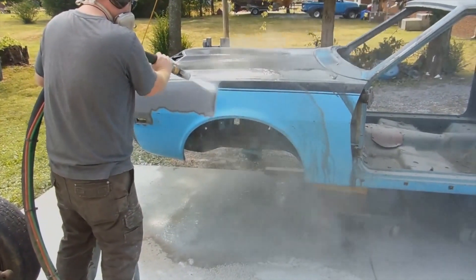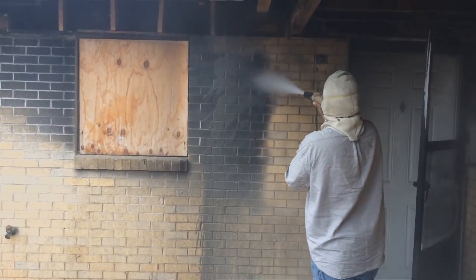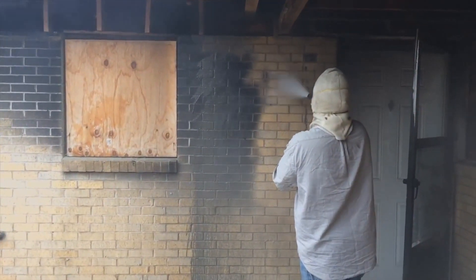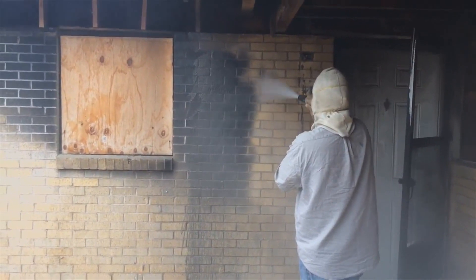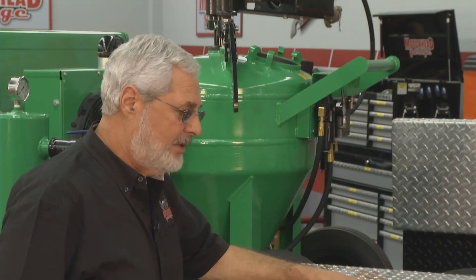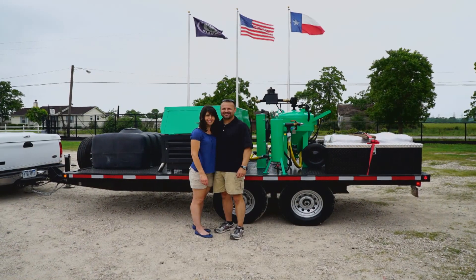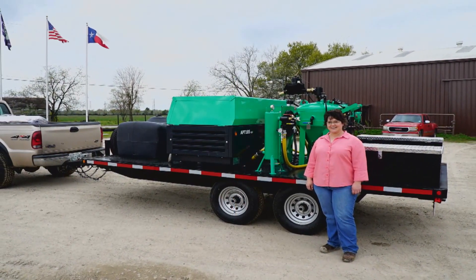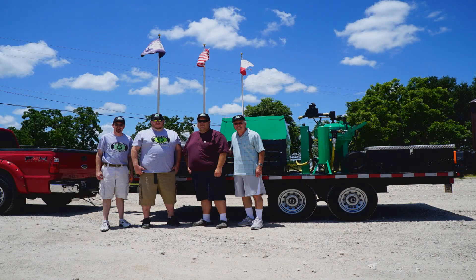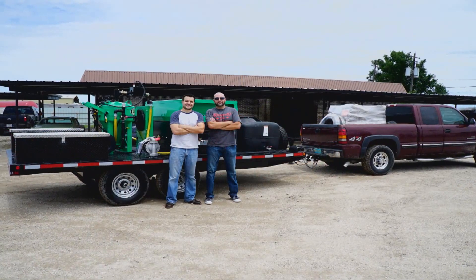So you support the guy when he's in business? Absolutely — we have a complete database with all of the customers that don't buy machines but have inquired about them. With that list, we're able to present it to our preferred contractor. If I want to get into my own business, what's my next step? We make it real easy — we have people standing by to take your phone calls, and if you go directly to the website, we have financing available, all your training videos, anything else that you need. You come to the factory, we give you additional hands-on training with the machine, and you are ready to go to work.